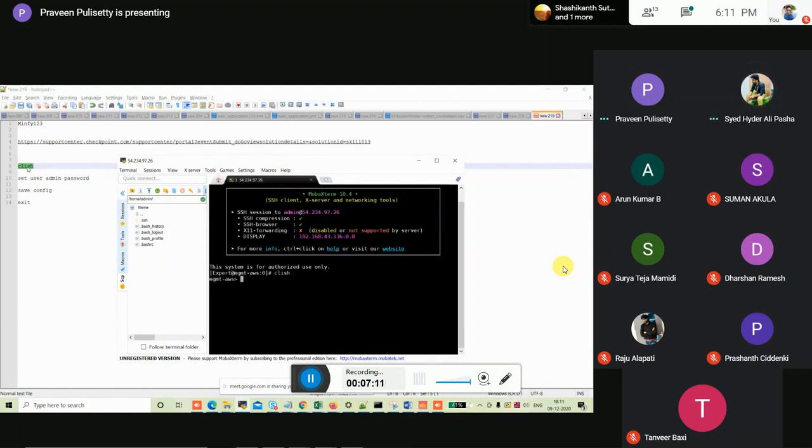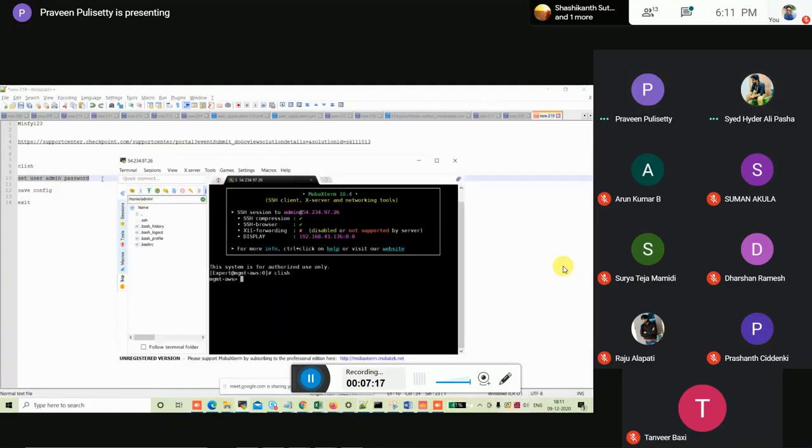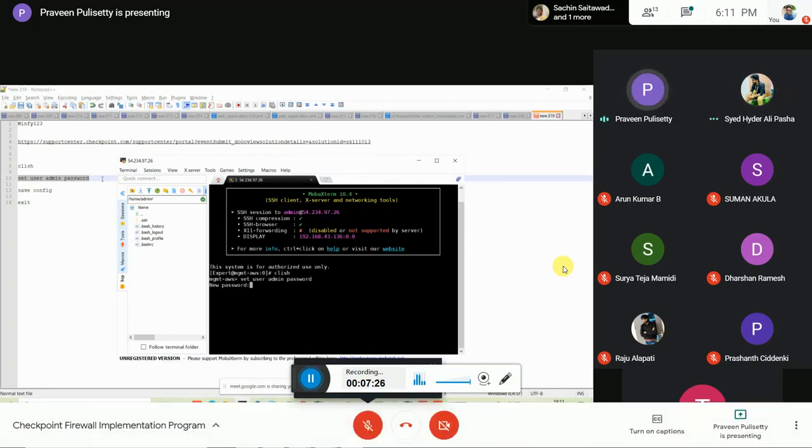Enter and execute that one, the set user admin password command. Give the password, whatever you like. It will accept any of the characters. Minty at 321, actually, all small letters only. Save config and exit.